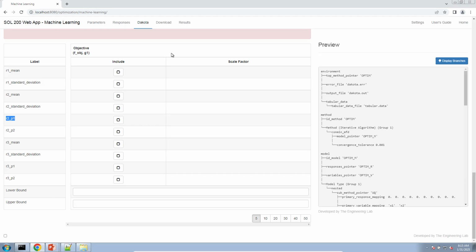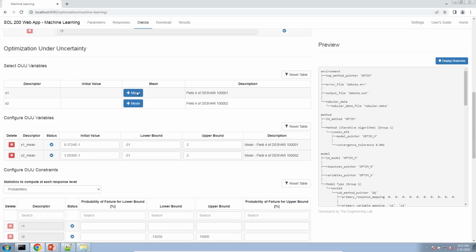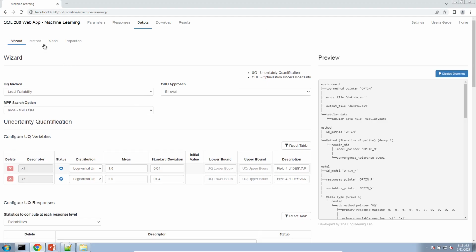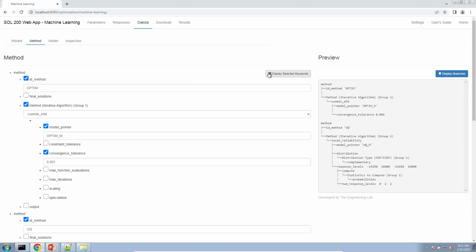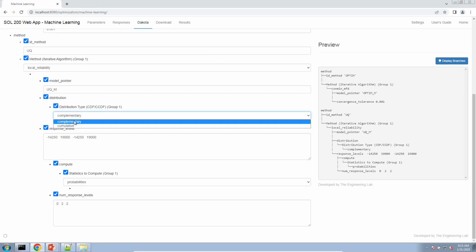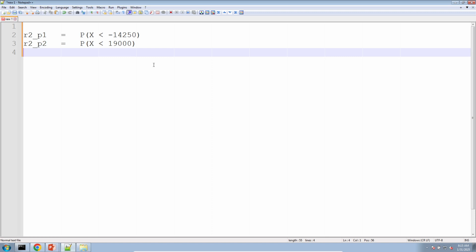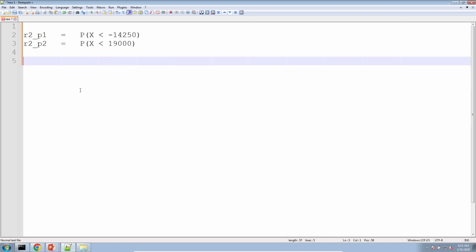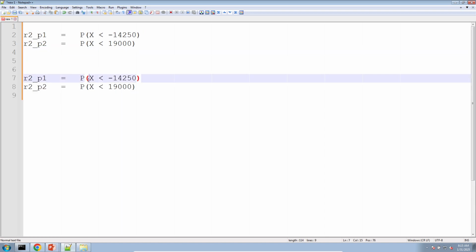Now, right now, it's set to use the complementary option, so we need to modify that. Let's go to the method section. Let's go ahead and turn on display selected keywords, and let's go ahead and set the complementary to cumulative. The complementary option gives you different probabilities. So let me go ahead and adjust this.